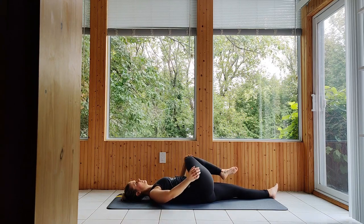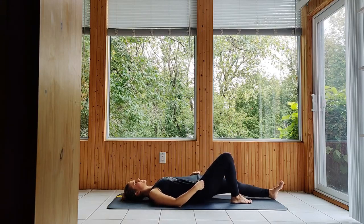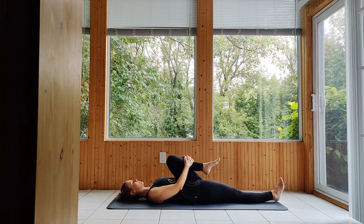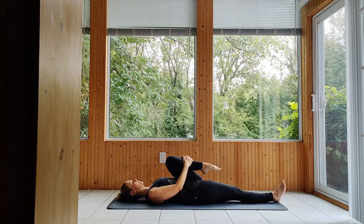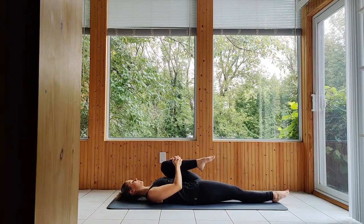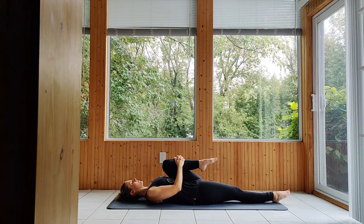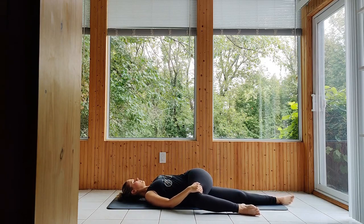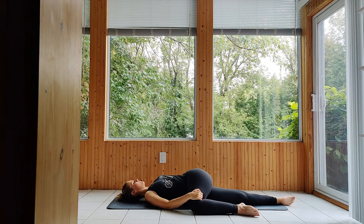Carefully release. Extend the right leg as you draw the left leg knee to chest. Right hand to left knee to a reclined twist. Release, both legs extended onto the mat.